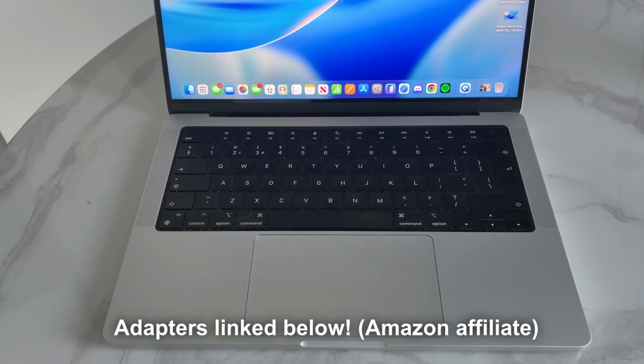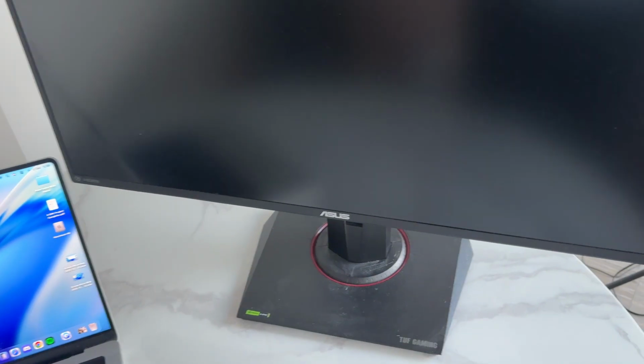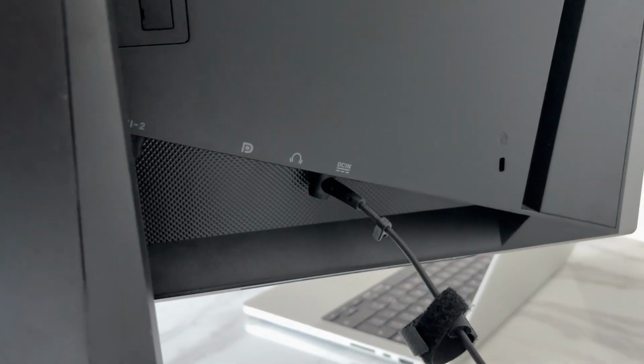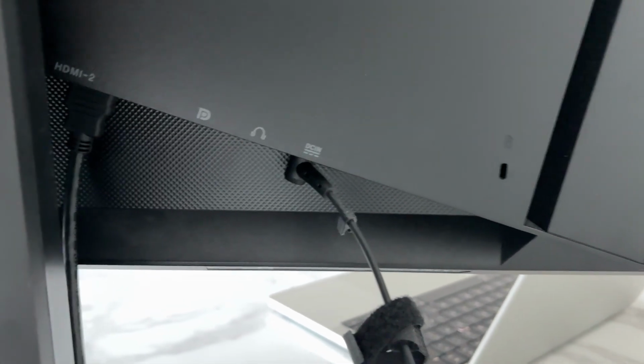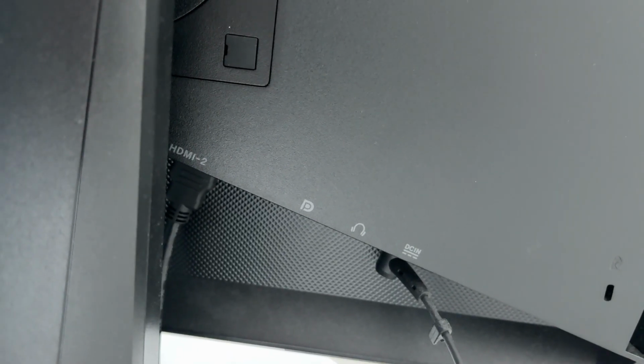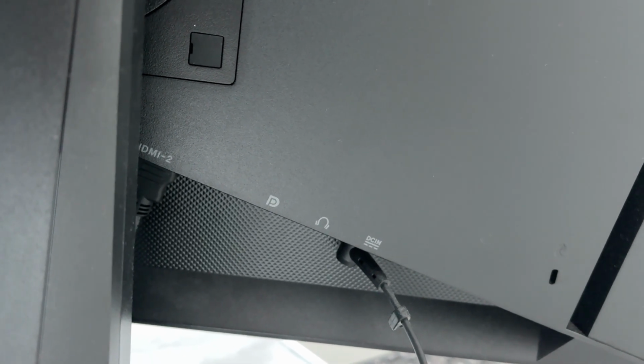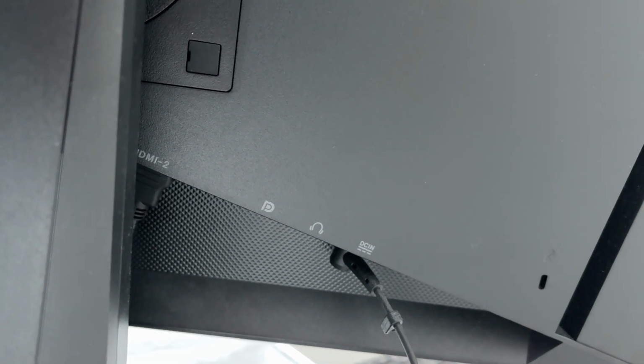But before you know which adapter to get, what you can do is go and look at the back of your monitor or underneath it, as you want to go and identify the inputs this one has. So in this case, this monitor has got a DisplayPort, and then it's also got HDMI as well. So in this case, because it's HDMI, I can go and connect the MacBook directly, HDMI to HDMI. But otherwise, let's say your monitor just had DisplayPort, I'd need an HDMI to DisplayPort adapter or cable.